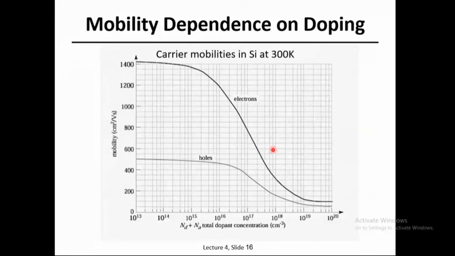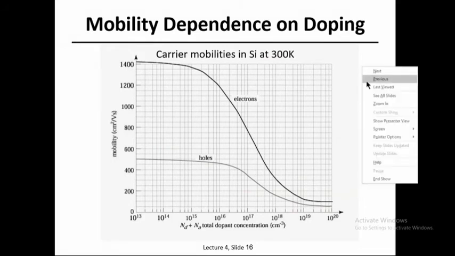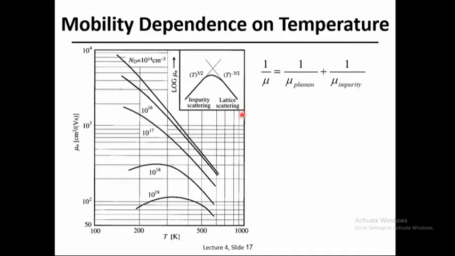Okay, now I want to show you as well how the mobility of electrons is dependent on the summation of Nd and Na, the total dopant concentration. If we have doped silicon with a P on one side and an N on the other side, so we have a PN device, how is the mobility of electrons related at 300 degrees Kelvin to the concentration in the material?